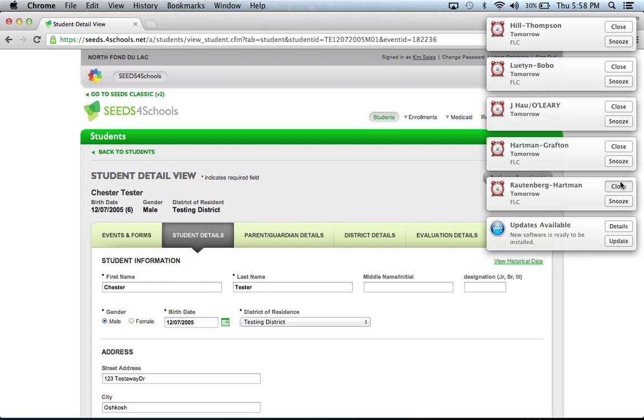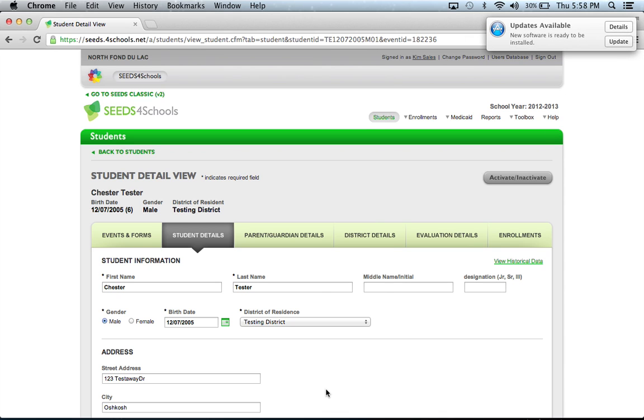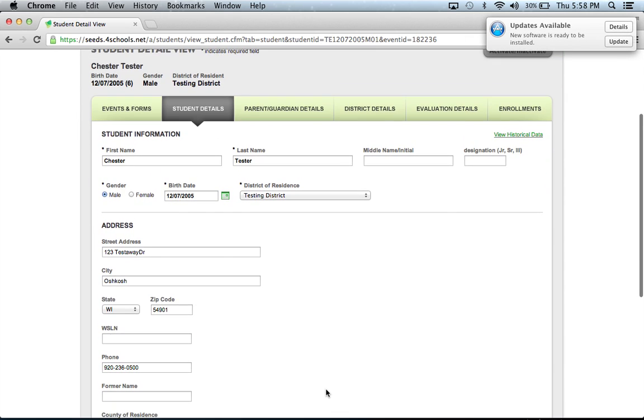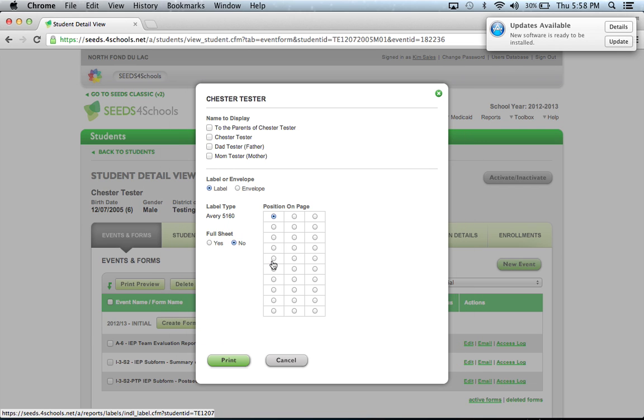You could click on print label or envelope under events and forms, and then print your label. Those are the types of things you can do that are different than the old classic Seeds.